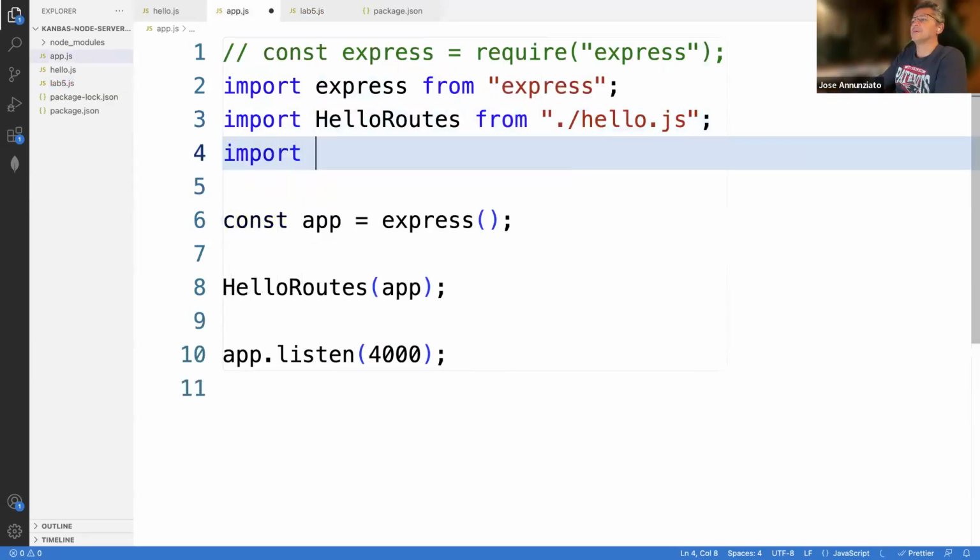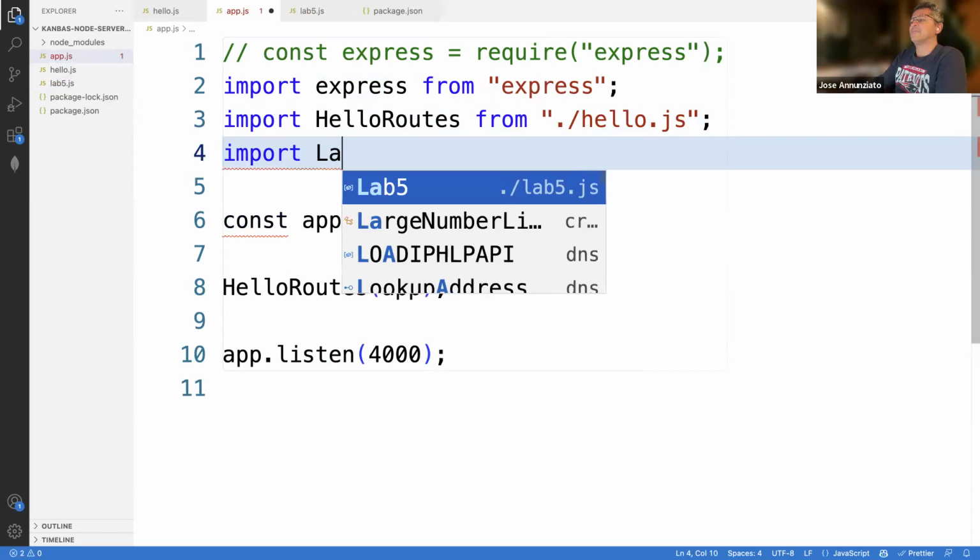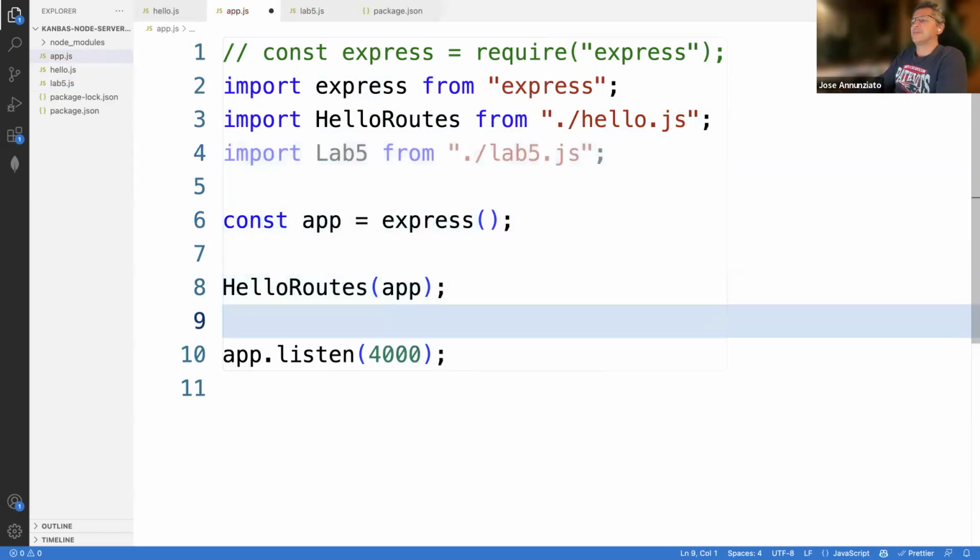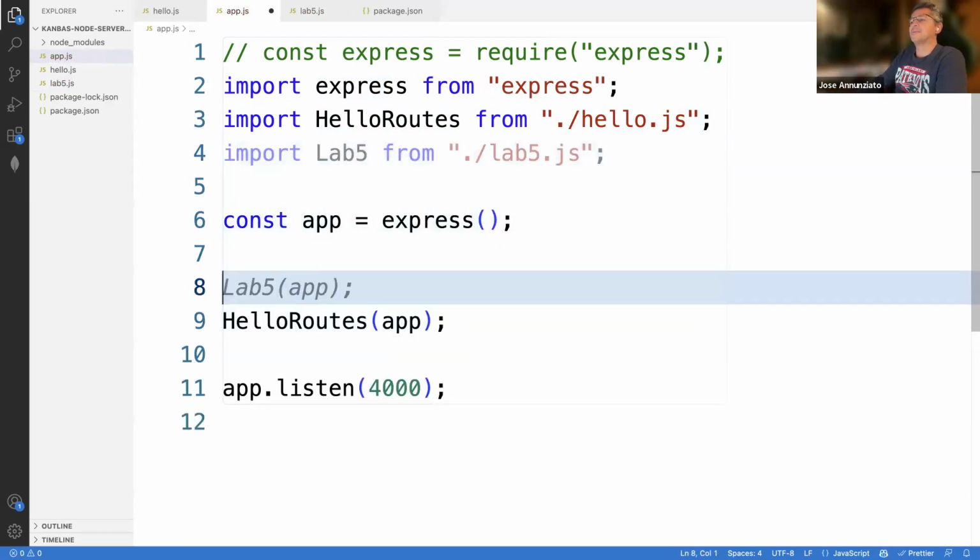Say import lab 5, and then we can pass it a reference to app like that, and then we have a NodeMon that is restarting the server for us, so that we don't have to.